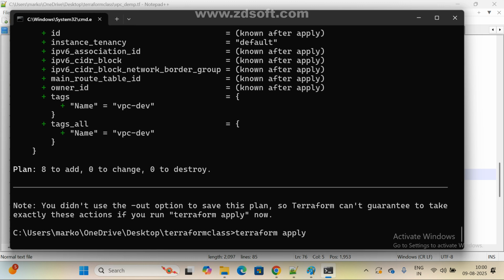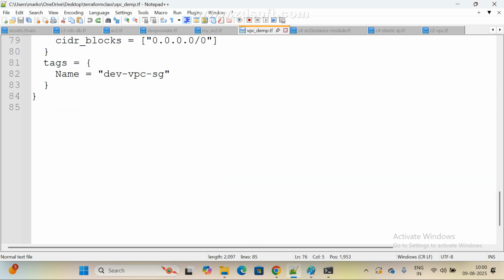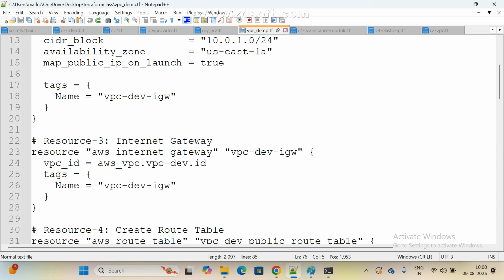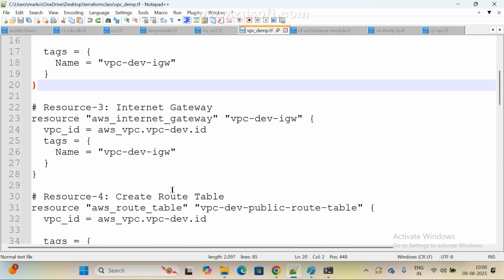Auto approve means it will automatically create, it won't ask any prompt like, really do you want to continue or not. Clear? Anyone any doubt here? So now 8 resources are going to be added. This is the same thing as yesterday, a few people had not joined, right? That is the reason I execute again. Anyone any doubt in this script? I hope everyone is clear, right? Same thing only, what we did manually, everything we implemented via script, that's it.